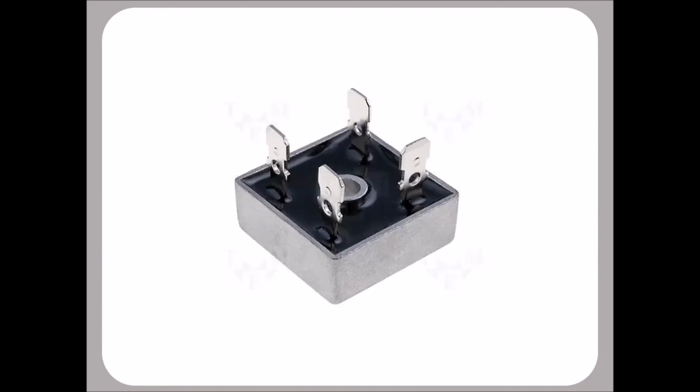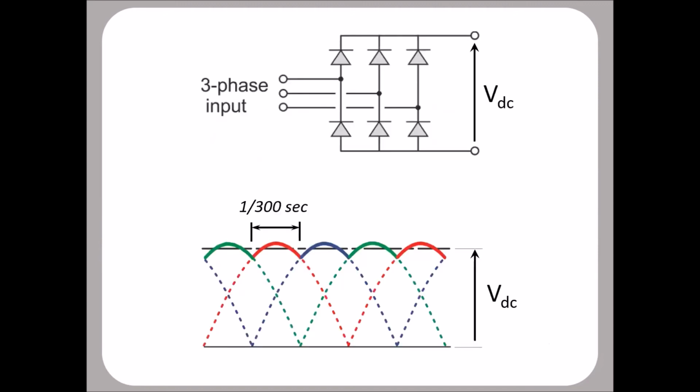And if we had a 3-phase supply like they have in industry, oh, it's wonderful, because we've got 3 lots of voltage to capitalize on, look, and we only need 2 more diodes. We've got 6 diodes now in our converter at the top, and we're getting a pulse every 300th of a second. And really, that's pretty good quality DC that we're getting there. So that's remarkable that we can get such nice, smooth waveforms out of sine waves.